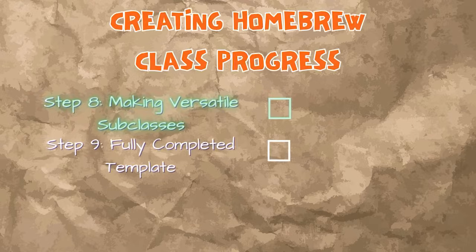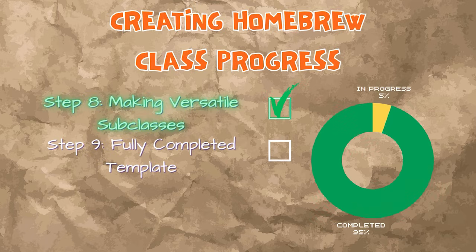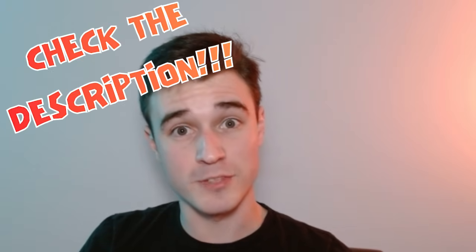At this point in the video, we've talked about every aspect of creating a homebrew class. But that is not good enough for me. If you've made it to this point in the video, I want to reward you by giving my homebrew class template. It's a PDF that I've put in the description of this video that not only goes a little bit more in depth, but provides a step-by-step process for you to use to create your own homebrew class.